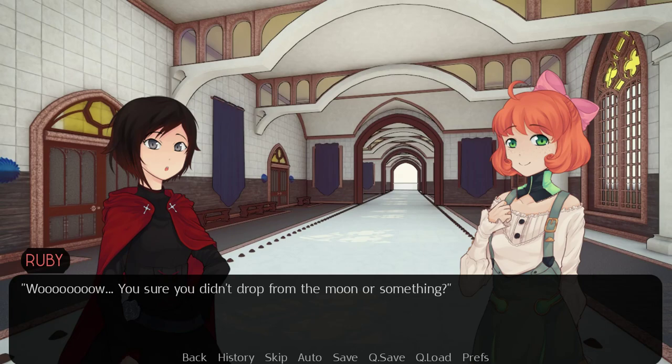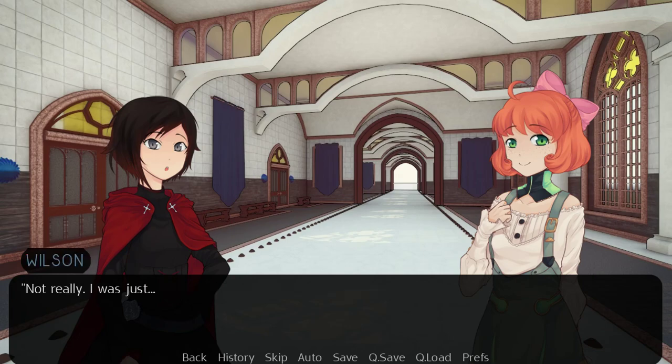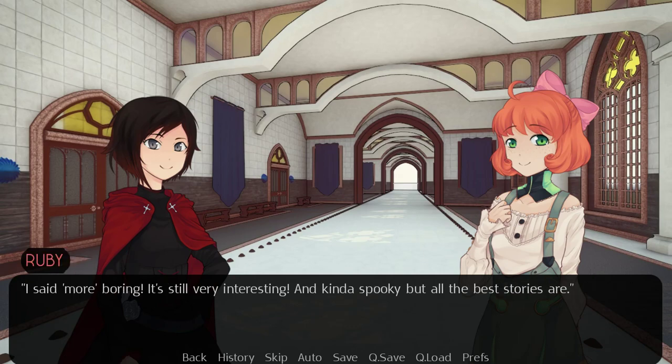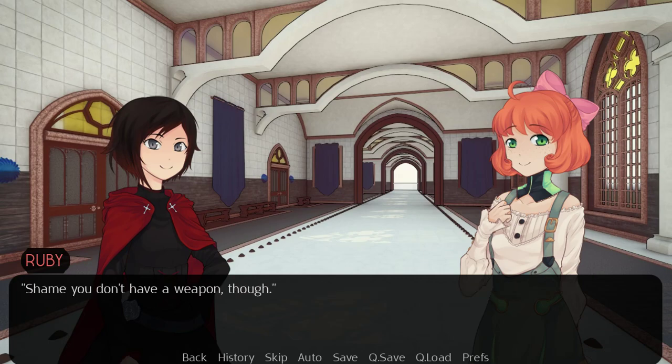Wow, you sure you didn't drop from the moon or something? I don't know, I guess it's possible. Not really, I was just thrown from somewhere, I guess? But that's more boring. Someone erased my brain, put me in a fake meteor, and hurled it at a city, and you call that boring? I said more boring. It's still very interesting, and kind of spooky, but the best stories are. Shame you don't have a weapon, though. I didn't have any clothes on me when I arrived, let alone weapons.